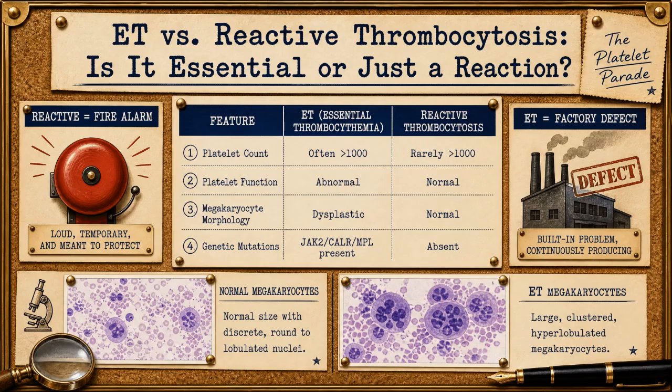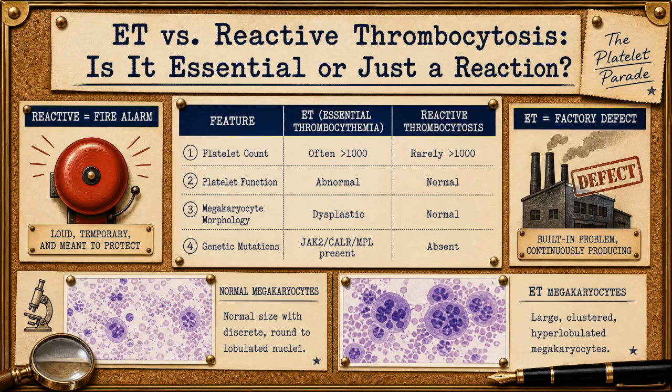Reactive thrombocytosis is, as the name implies, an increase in platelet count that is secondary to another underlying condition. It's the bone marrow responding appropriately to a stimulus, much like a leukemoid reaction. Common causes include acute or chronic infections, inflammatory conditions like rheumatoid arthritis or inflammatory bowel disease, iron deficiency anemia, trauma, surgery, or even other malignancies. In these cases, the body needs more platelets for various reasons, and the bone marrow delivers.